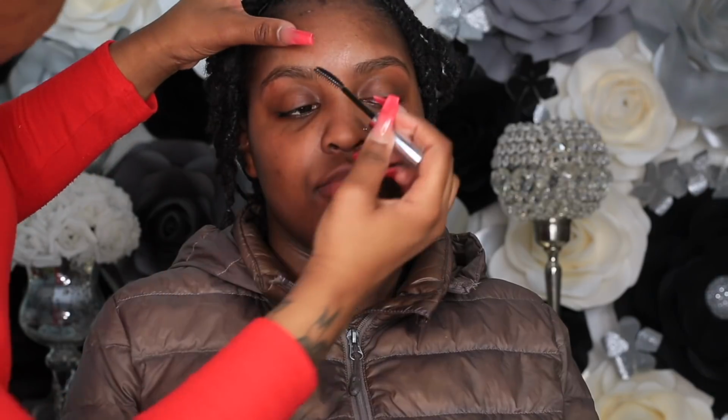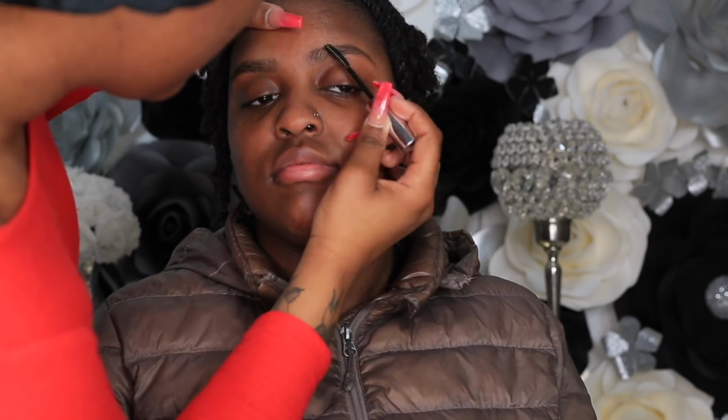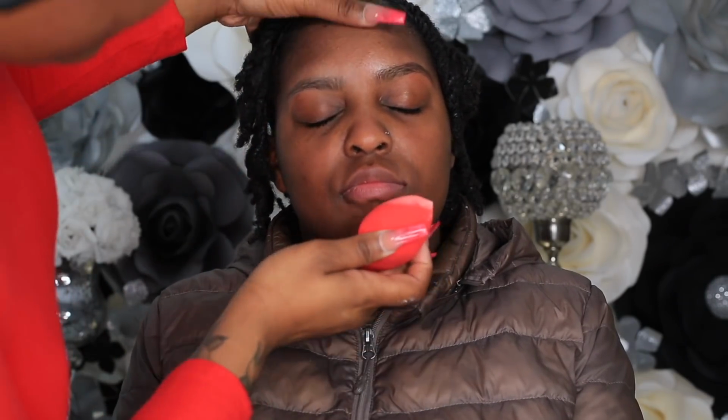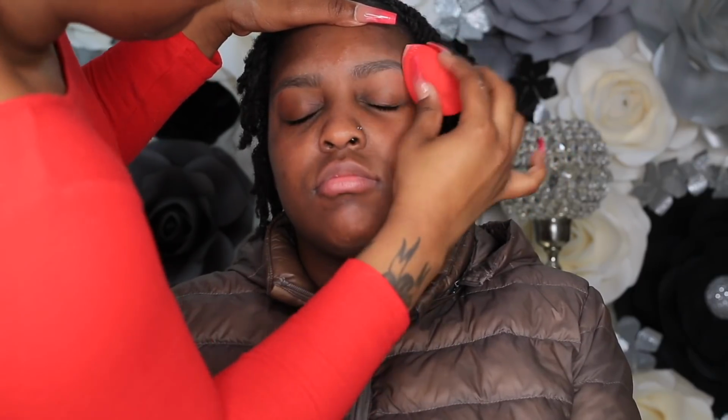So, I do this with all my clients, even myself. I put clear brow gel on the brows. I actually did off camera arch her brows because they were all over the place. So, I had to arch them. I always arch them if they don't come arched. Right now she's putting Black Radiance sugar scrub on her lips. I'm starting to do this now with my clients because most of the time their lips be really dry, and when it's time for the lipstick, I want them to be really smooth when I apply it.